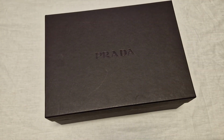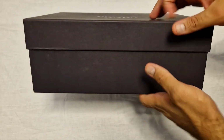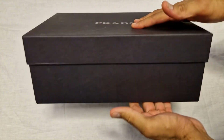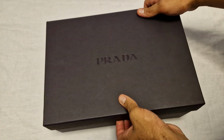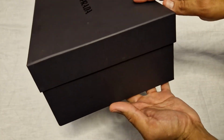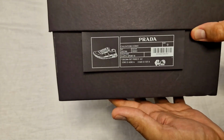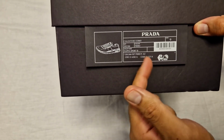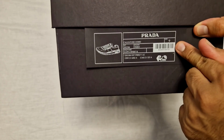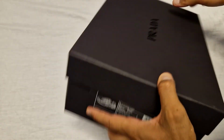So this is like a purpley box. I don't know why the camera's not picking it out too purpley, but it is purpley. Straight off the bat you can tell it's high quality stuff. This is a serious box. As with a lot of designer places, they have a nice box, and I love that the lid comes off like that. It's literally plain as with most designers, and they just have the name on the top and then a label. So this is Prada. It's all in another language, so I don't know. Color Nero, group name Napa Sport B, size 9. It's a UK 9, I believe. Very bad picture of it, and Prada, so not much information.